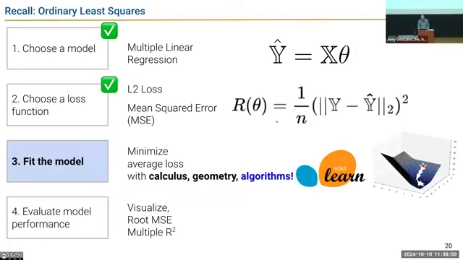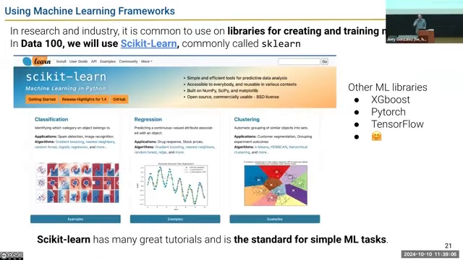Man, that was a long walk to get to here. So we did all that work in geometry, and now we're going to use algorithms. So scikit-learn is a package you've already heard of, many of you. It's a library for creating and training models. Who's heard of these other packages? XGBoost, interesting. Okay, this is a package for decision trees we won't cover in this class. PyTorch, another great machine learning library for AI, for neural networks. TensorFlow, very cool. This is a Google package, again, not in this class. And then what's this last one? Hugging Face, which is an emoji, also for AI.